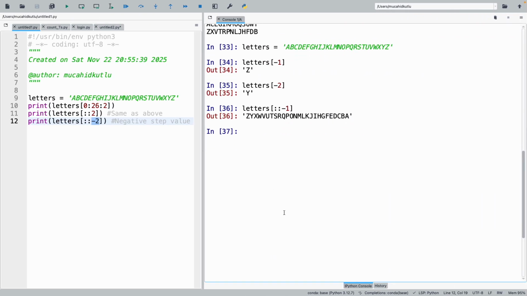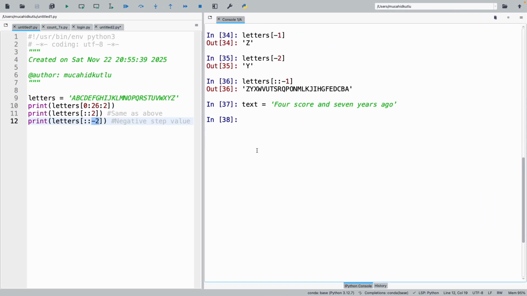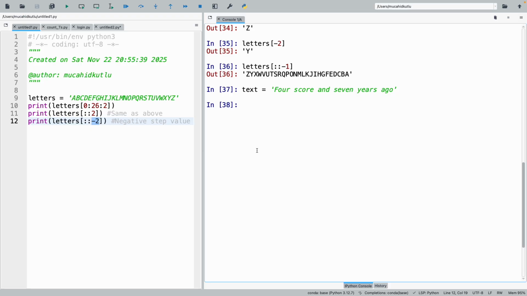Let's say that we have this text, and I want to know, is there any "and" in this text? So I can say "and", then use the in operator, and then give the string I want to search. It will give me true or false. So "and" is in that text, but if I write some more text, like that, this is not in that text.